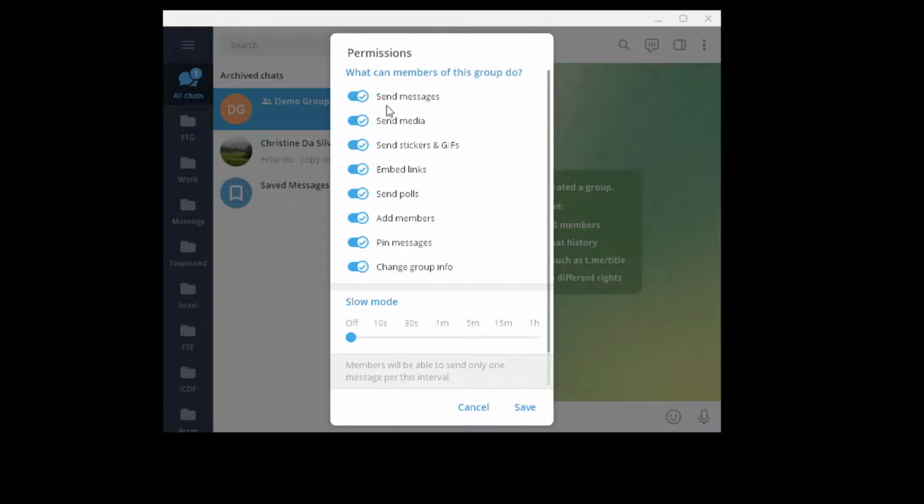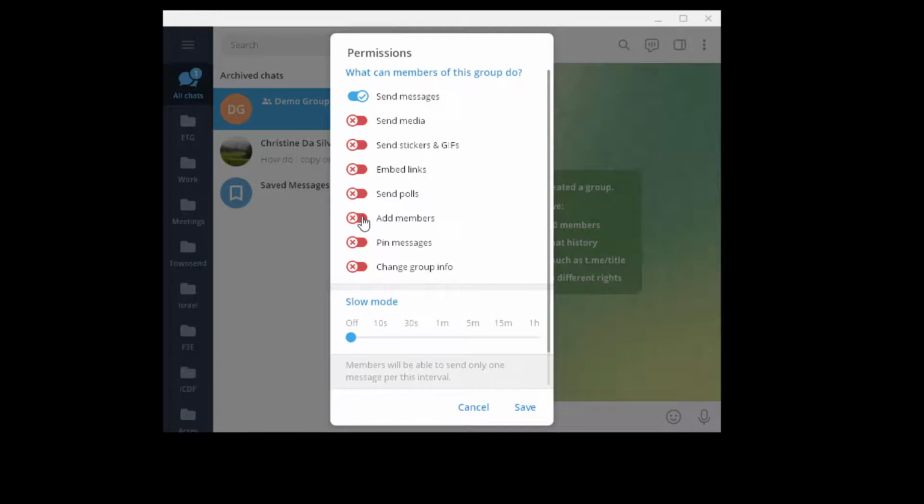Else you might find the people on the group getting very frustrated with too many things happening on the group. I routinely would switch all of these off and possibly keep just the ability to send messages. So people that are in a group can send messages, but they can't send videos to each other, etc. Except, of course, the owner or the administrators of the group. So this is my usual default setting, but you can see that it makes sense.